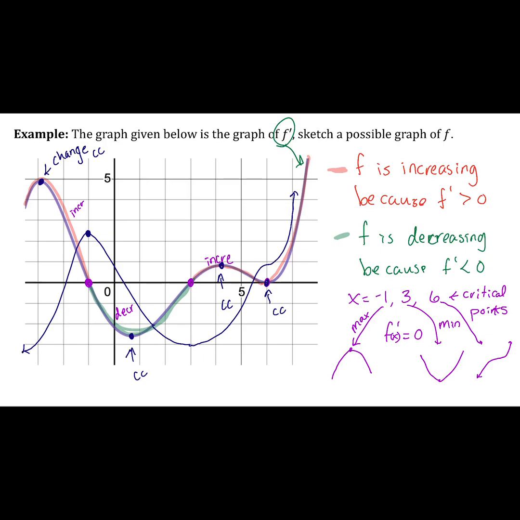It's not the most beautiful looking picture, and the picture that I have on my notes is a little bit different, and your picture might be a little bit different here as well. But the thing that we want to make sure is that places where we're increasing, we're actually increasing. Places where we know we're decreasing, we should be decreasing. And places where we know we have mins and maxes, we should also have mins and maxes.